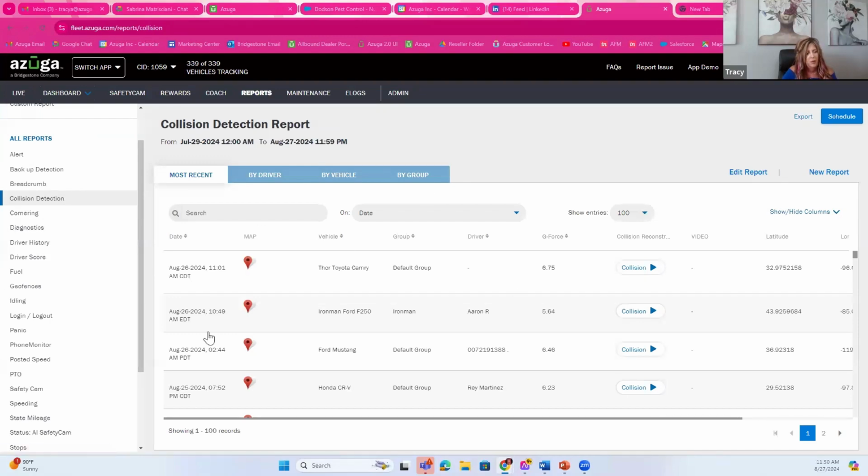If there's reports here that maybe a customer says, you know, I like what's in the speeding report, I like what's in the idling report, but I want a little bit of information of each in one report, we have a concierge service that can do customized reporting for them as well. And again, remember that these can all be scheduled.